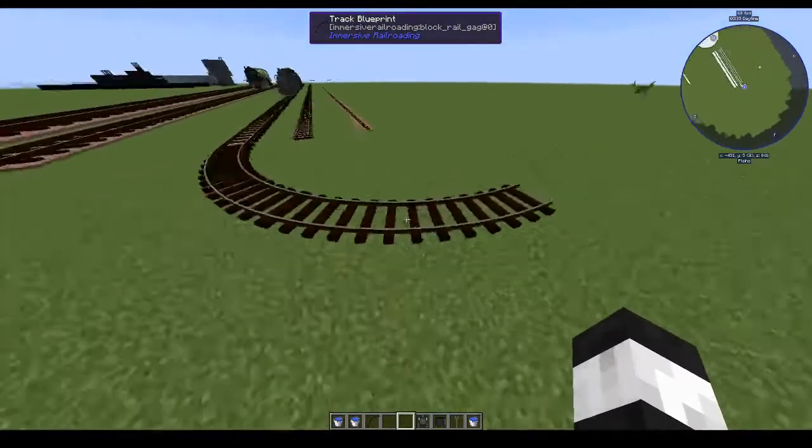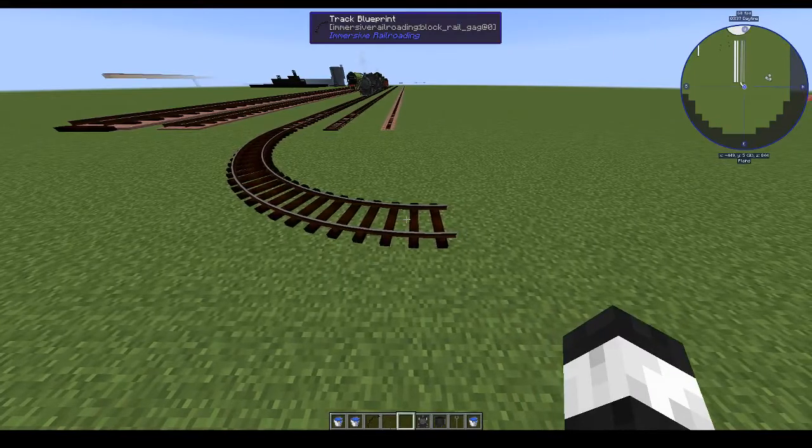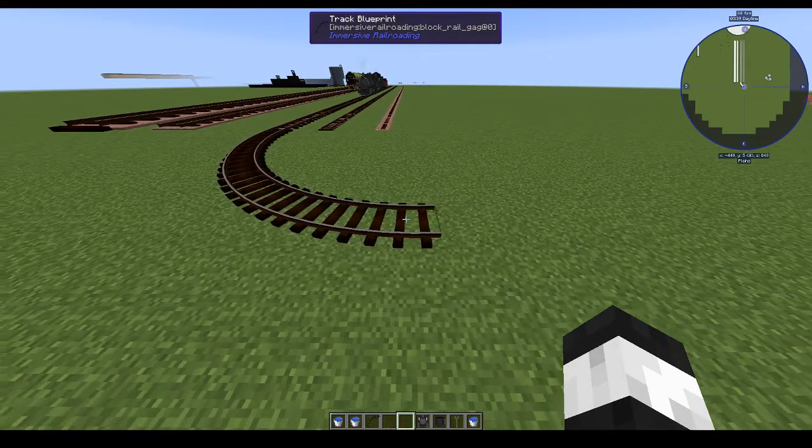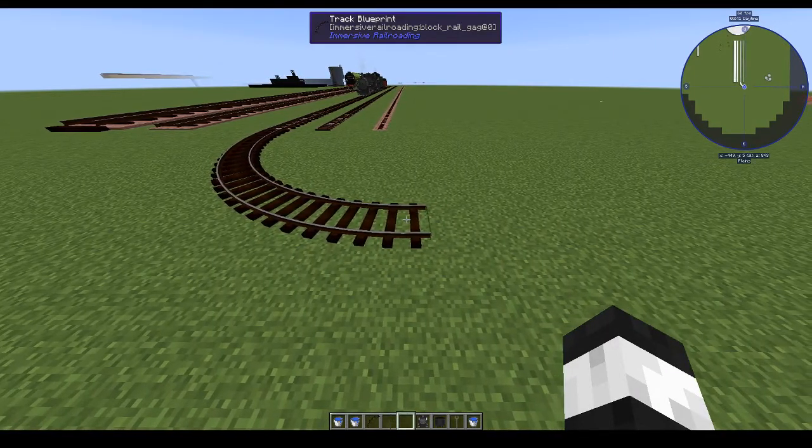So, again, if you want information on what an acceptable curve is, ask on the Discord. If you play on a server, some servers have very specific guidelines on what sort of radius a turn needs to be at minimum.